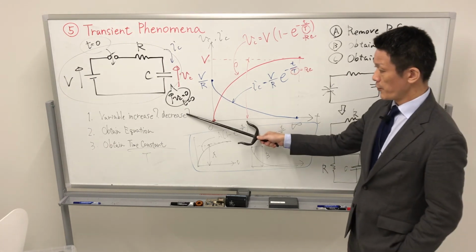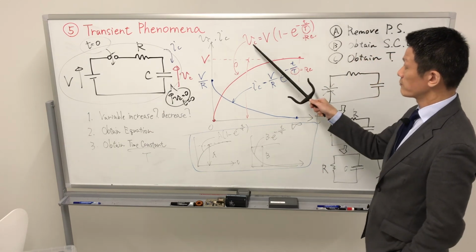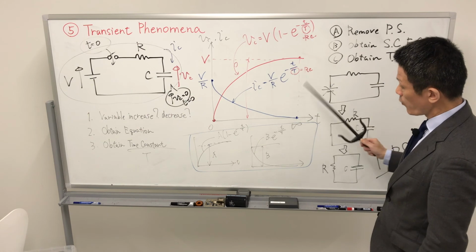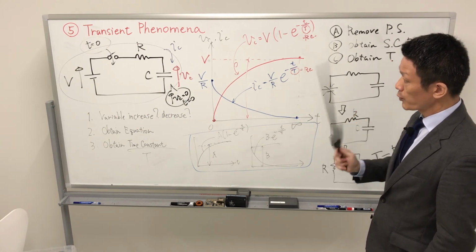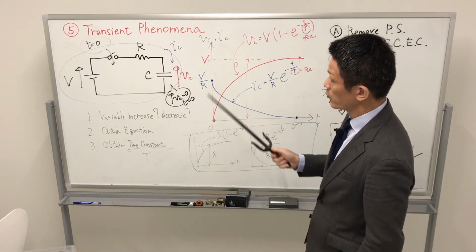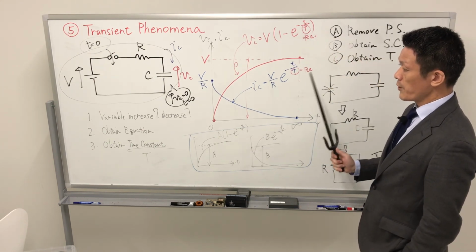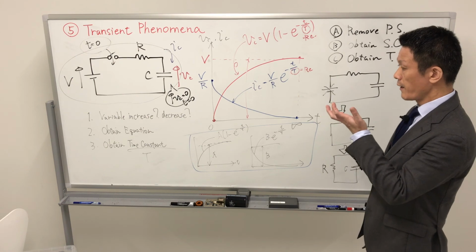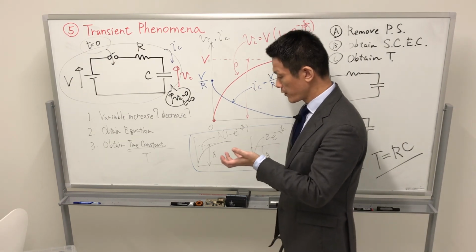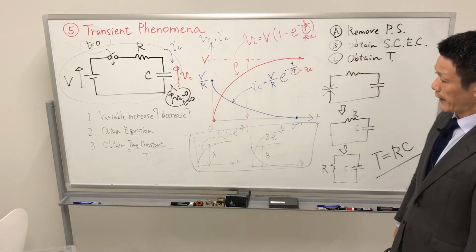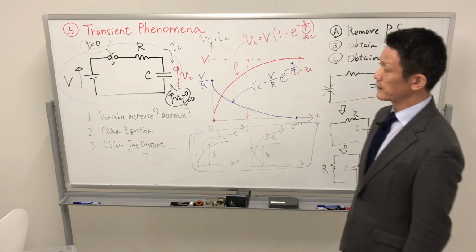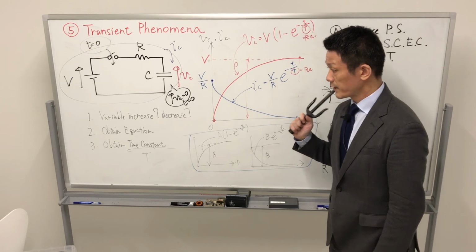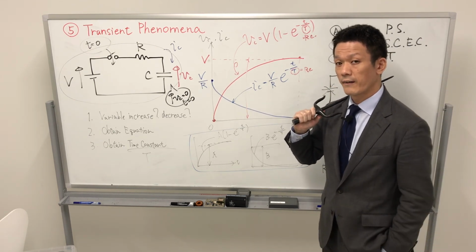Finally, using these three steps, we can obtain each variable's equation, and we can obtain the shape of this waveform. That is the transient phenomena without using the differential equation. And using this, let's discuss the power electronic system, for example, the drive circuit and the power circuit, and how to generate the transient waveforms. That's all of this fifth lecture. Please remember this fundamental knowledge. Okay, see you.